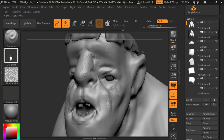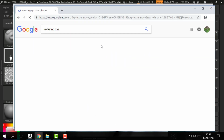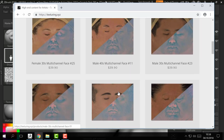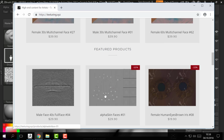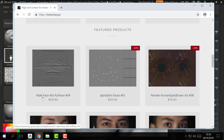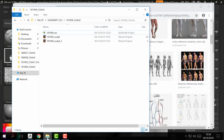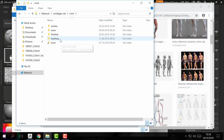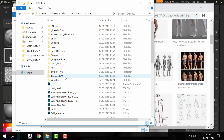Time-consuming process. There's a texture library, like Texturing XYZ. These are actually now used a lot in production, so high-end. They've updated this now, so these are new. This is interesting. But these are obviously based on real data. So male face 40s. I don't know, do I have one of those? Maybe on the server. Let's see. I forget. There's something here.